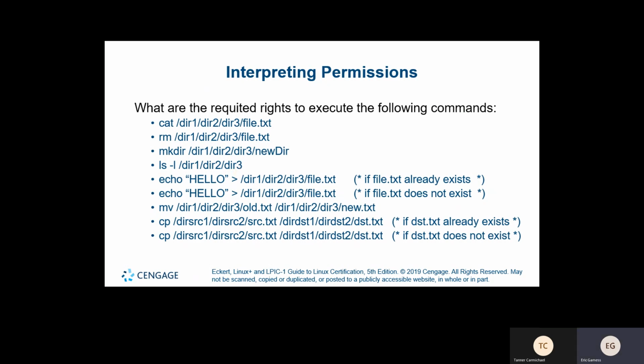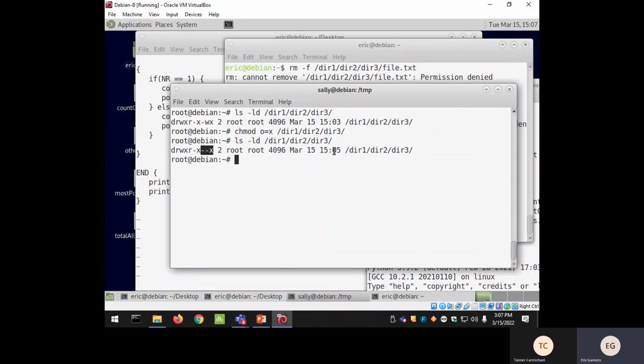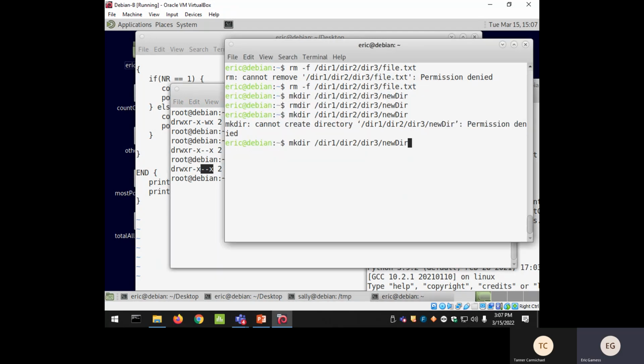Okay, let's see that we need both rights for the command to be successful. So in this moment, Eric has only the X right on this directory. So if he tried to get a listing, we already showed that. Permission denied.